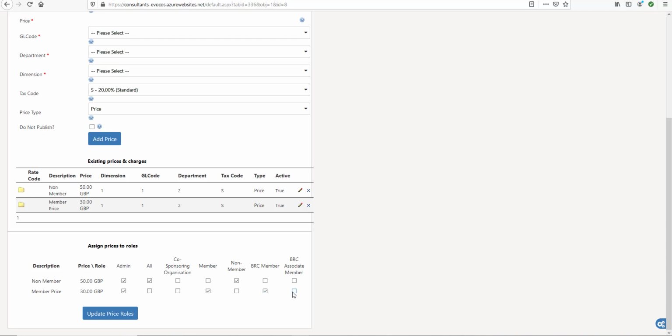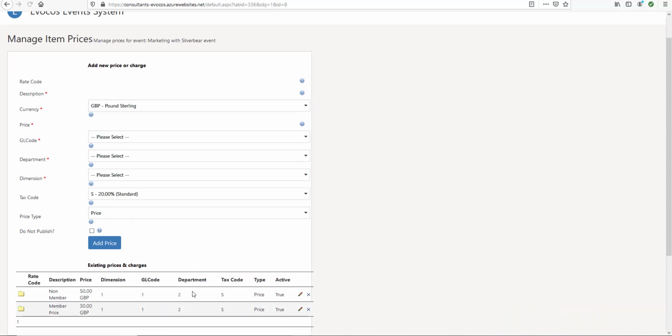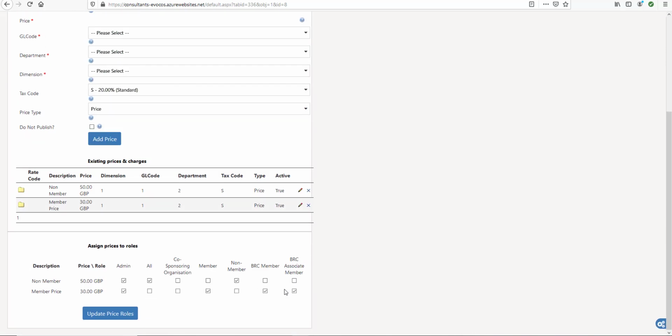These members, let's give them access to it as well. So these are like portal user roles, contact portal roles. So these would need to be set up in your system already. So if you don't have the ones you want, it might be worth speaking to your system administrator about that, because there's a few steps to make that happen. Okay, so now you should have the pricing you need.